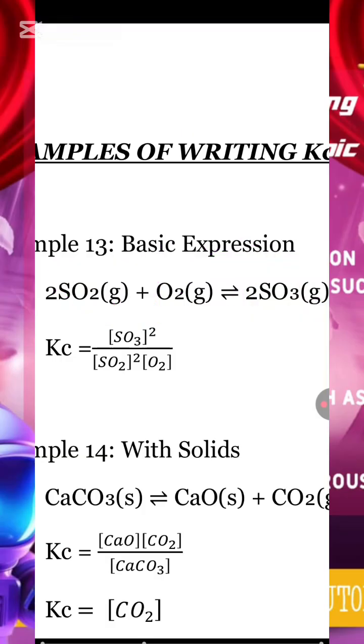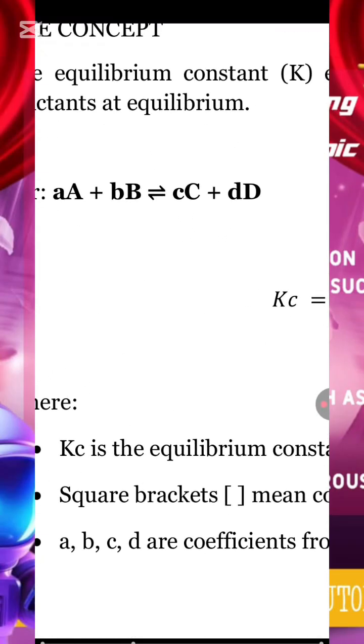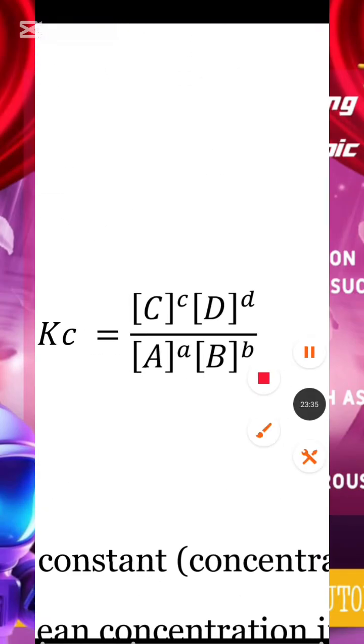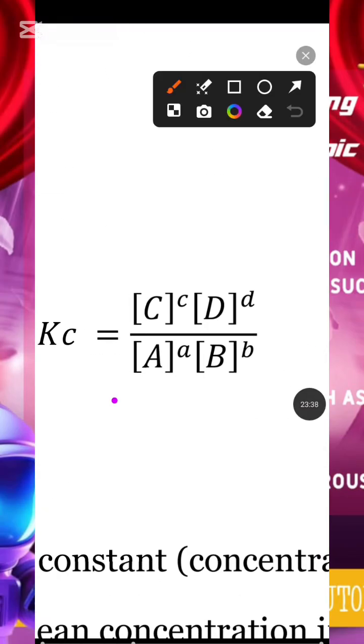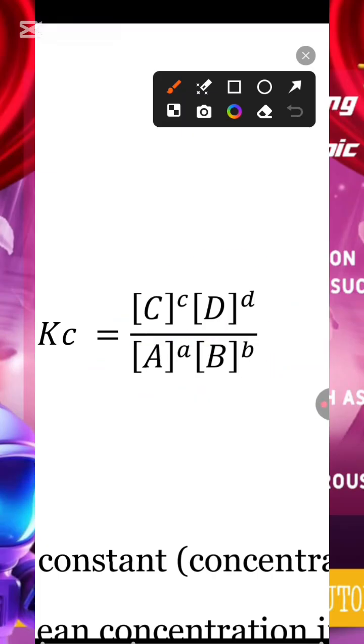Now in chemical equilibrium, let me go back to the previous page. Returning to this one, I believe you now understand what these small letters stand for. They stand for the coefficient. They are always behind the reactants and the products. Whenever you are expressing your equilibrium constant, make sure that the reactants are the denominators, that's these guys here, then the products are the numerators, and both reactants and products are raised to the power of their coefficient. Very important, make sure that they are raised to the power of their coefficient.